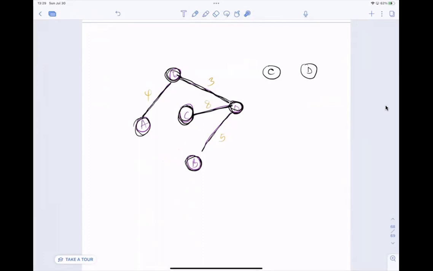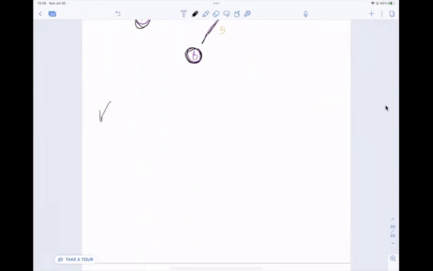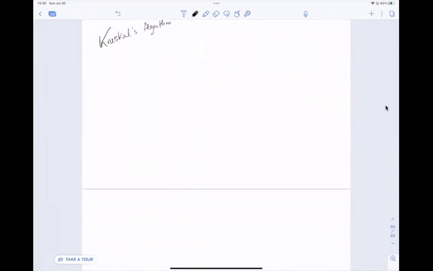Okay, let's go to the next algorithm. This is what we call Prim's algorithm. It's actually not bad. It makes sense, and it's a greedy algorithm. Now let's go to the next algorithm, called Kruskal's algorithm. Kruskal's algorithm is kind of more relaxed. I don't know, maybe more difficult, maybe easier. Depends on you. Okay, so let's see how Kruskal's algorithm works.